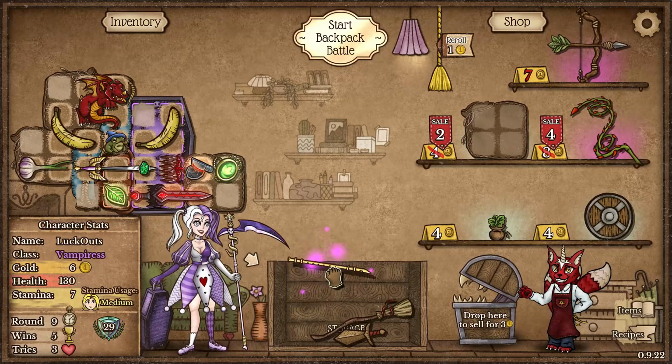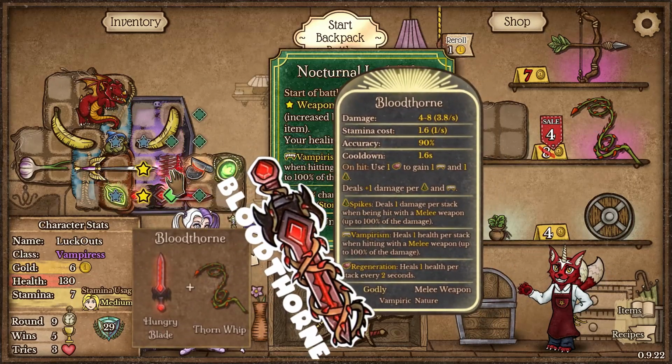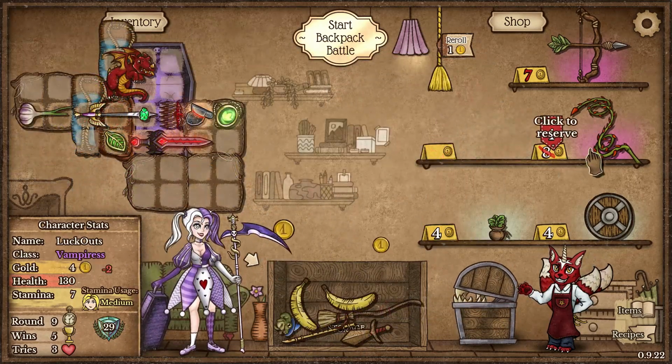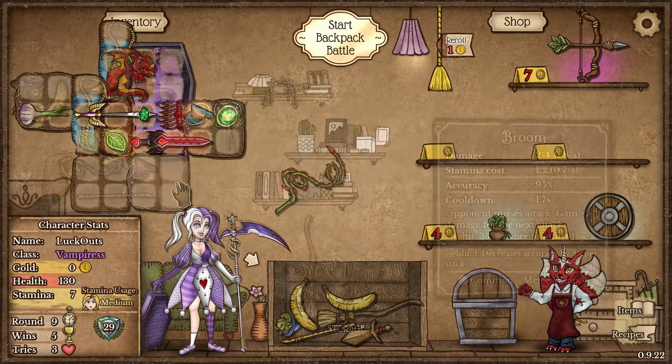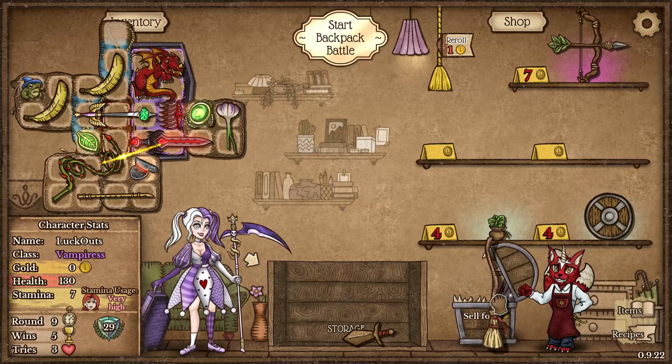Let's roll once. And that is Bloodthorne, which I'm genuinely thinking we're going to have to take, unfortunately. I was really hoping to craft up crit with staff, but I think we're going to have to leave it for now.